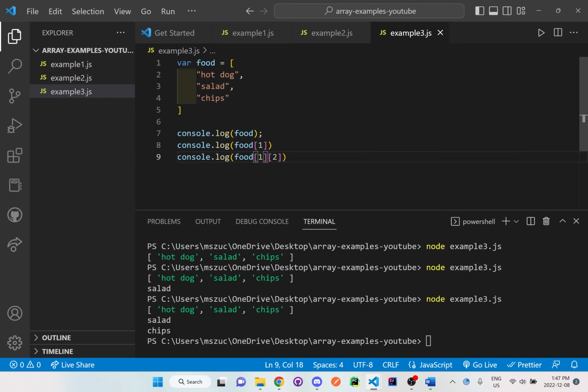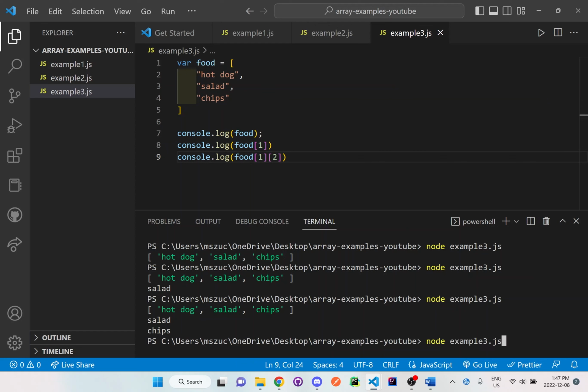So we're still keeping the 1 here because we're saying grab the word salad, but here the next thing is we need to grab the second position in salad. So 0 is S, A is 1, and L is 2. So that's why we have position 1 and then position 2 after that.